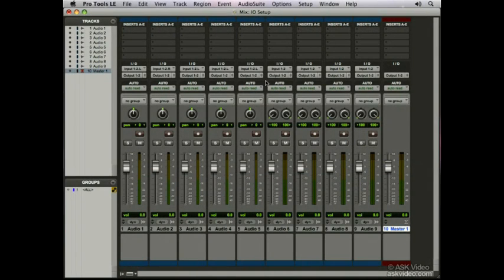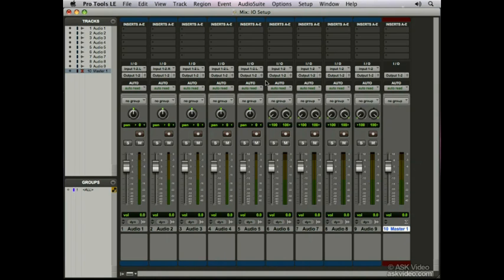The I/O setup allows us to customize the way that Pro Tools handles our input and output routing from our DigiDesign or M-Audio hardware interface. We can also customize input and output names and destinations and save the schemes to be recalled at a later time. All of this can aid in organizing the way in which you work and the way that you view Pro Tools, and is the first thing you should look at after creating a session.